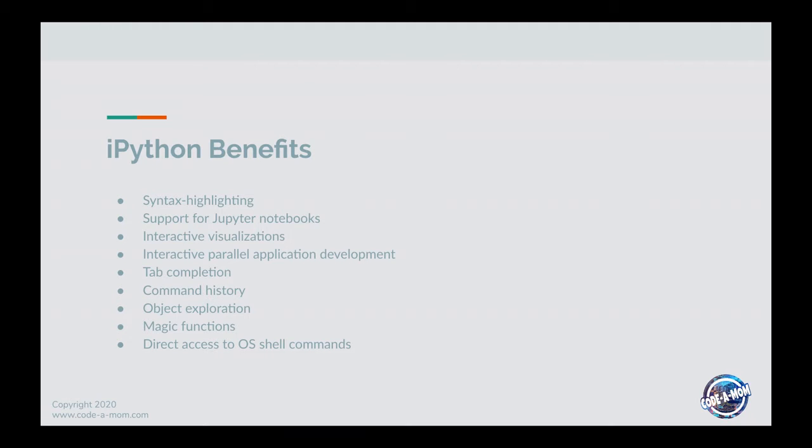It has support for Jupyter notebooks, so if you're doing data science, machine learning, anything like that, Jupyter notebooks are very popular, and so that is one of the things that iPython interacts with really well. As a matter of fact, a lot of the code blocks within a Jupyter notebook actually use iPython on the back end. You don't see how it's functioning.